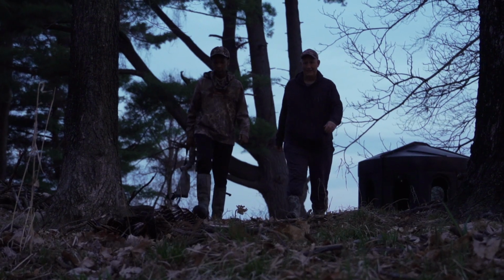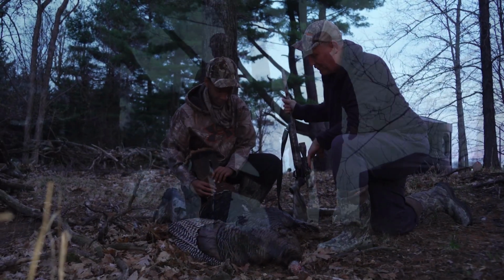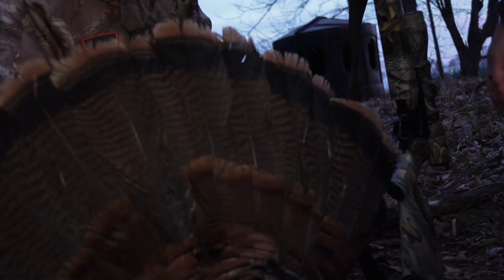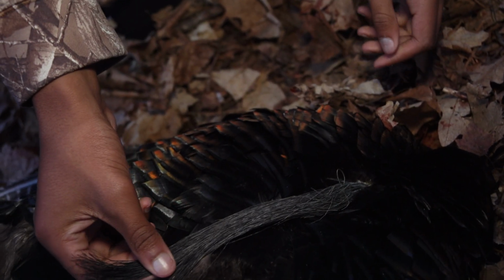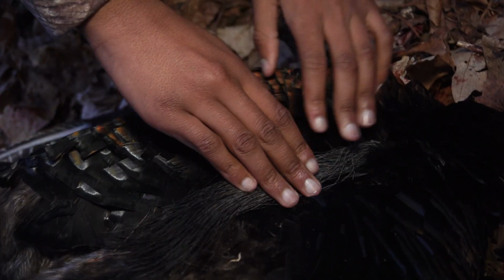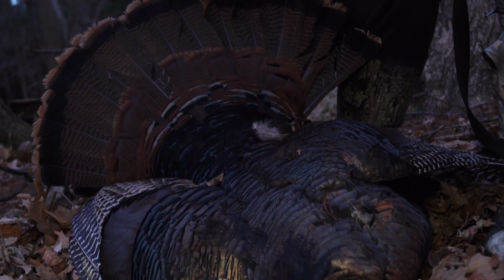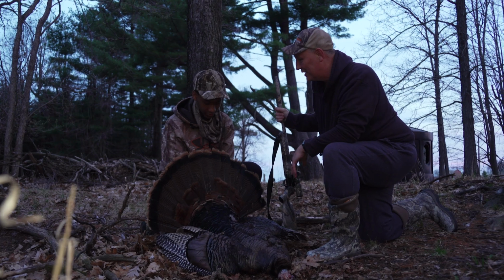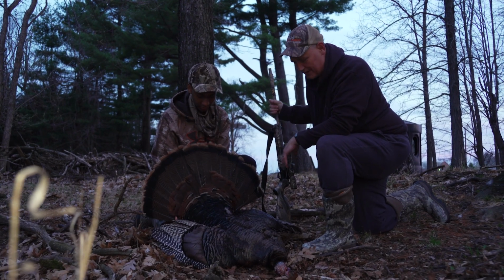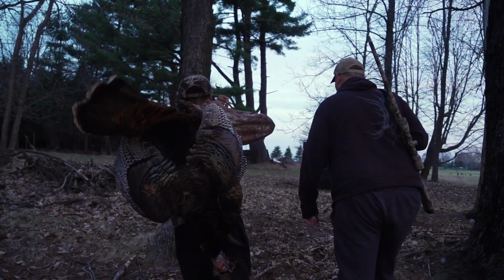Can't believe you're already 15. Last youth period, it's over for us. For youth season, now we'll have to shoot them all during the regular season, but what a good show. I mean, this bird put a show on. We got to watch them gobble for a while, tons of hens. Yeah, quick hunt. A quick hunt, right? Yeah. Now we can get back on with the rest of the day, and best part is you can use your fifth period tag and you can go out in a couple more weeks and try to get another one. Yep.